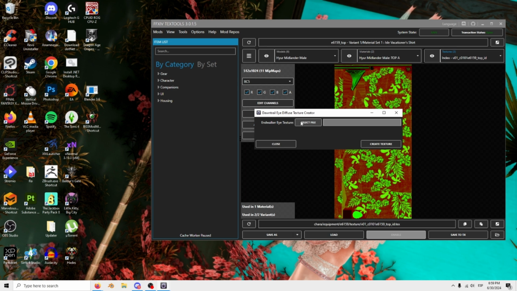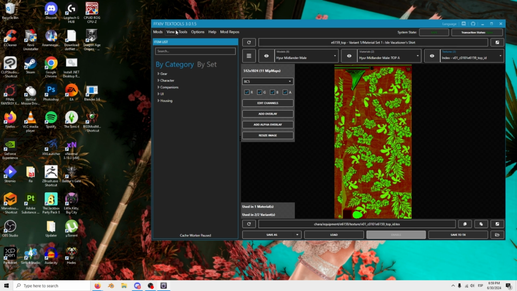So you can select all files, as long as they are not catch lights, I believe you will be able to transform these old textures that we used to have and now use them in the new Dawntrail expansion.